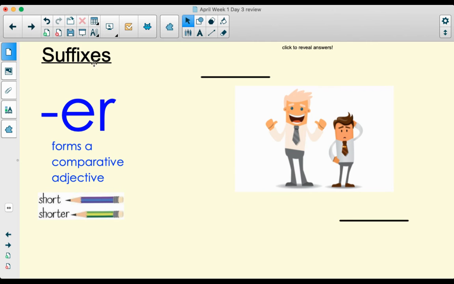Let's look at this suffix. This suffix ER is used when we compare two or more things. Usually we are adding this to adjectives. Let's look at these two men in this picture. Look at the face of this man compared to this man. We're looking at their facial expressions. This man here is happier than this man here.